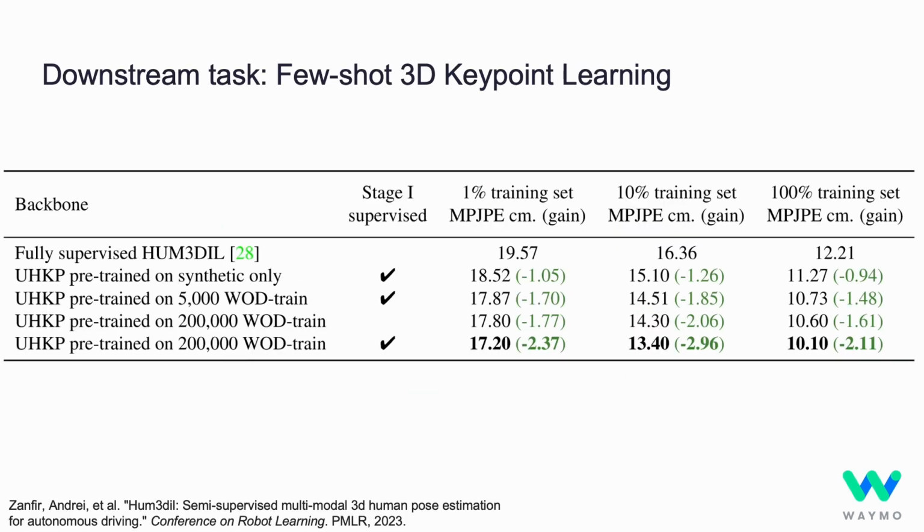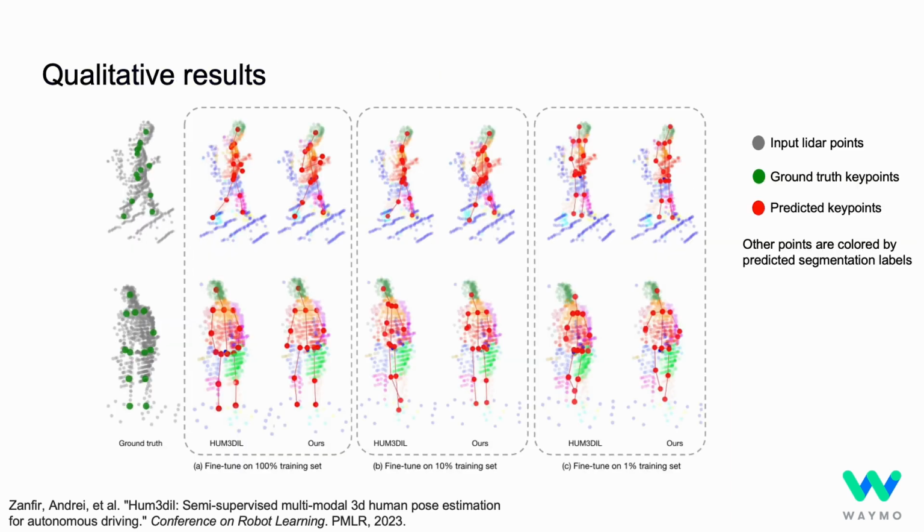We conducted few-shot experiments where we fine-tuned with a small amount of data from Waymo Open Dataset to represent challenging scenarios where only a limited amount of annotated data is available. Results suggest that our backbone learns useful information from the unlabeled in-the-wild data and enables a significant performance boost on the downstream tasks. The improvement remains consistent across all data regimes, demonstrating robustness and effectiveness of our approach.